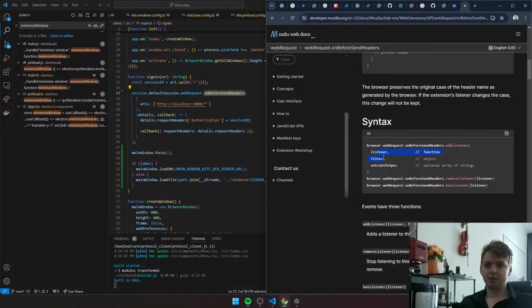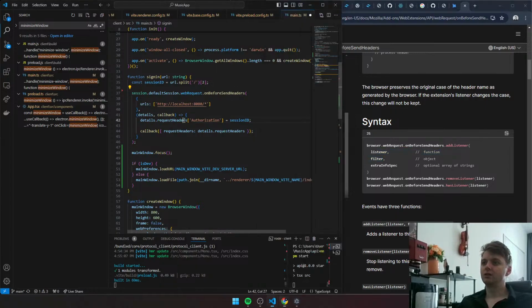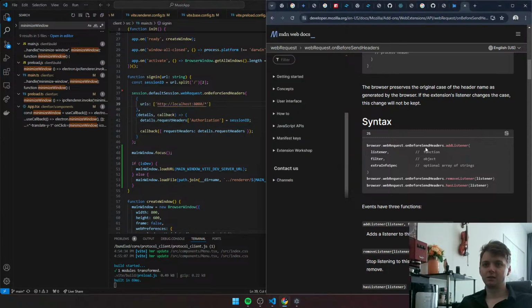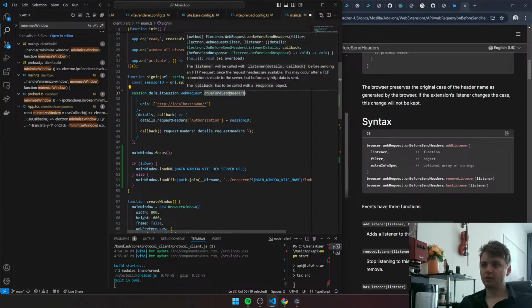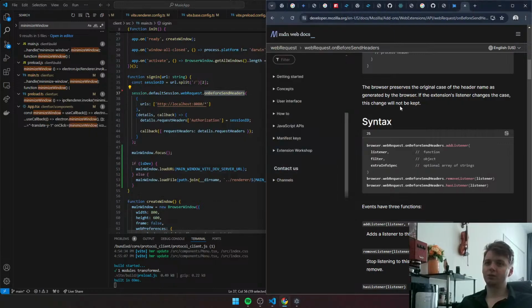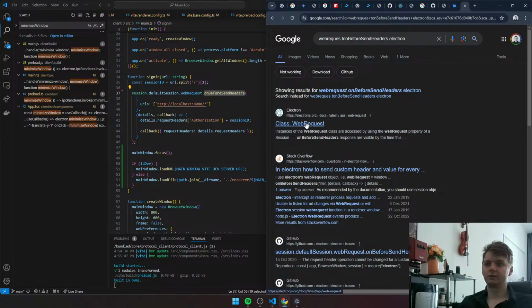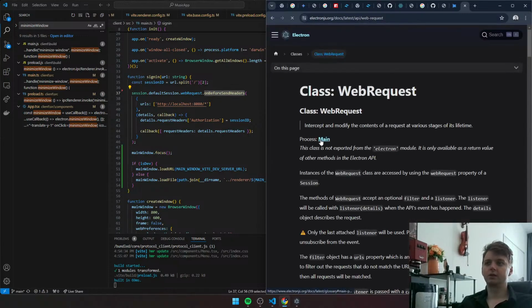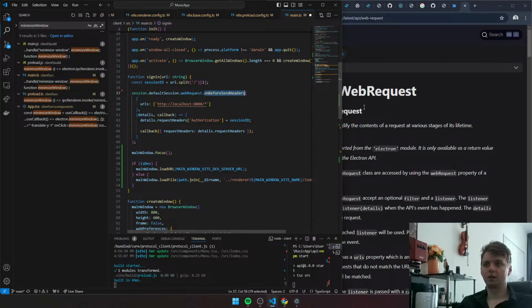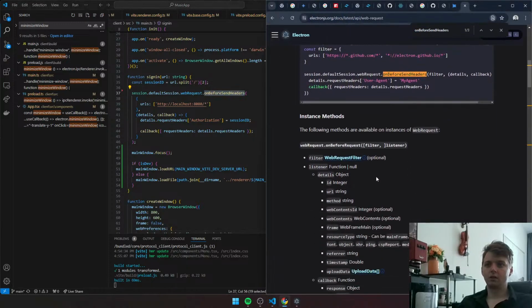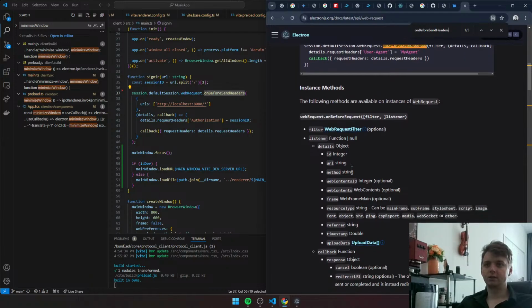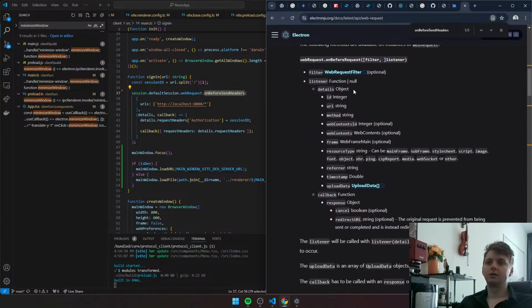Add listener, and then remove listener. An Electron web request is not the same. How can I undo it?